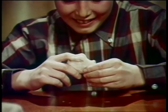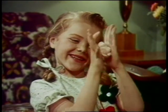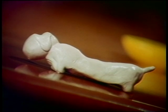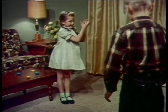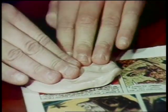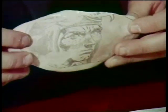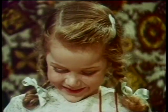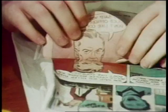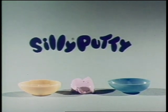It's Silly Putty time! There are hours and hours of fun in the little egg that Silly Putty comes in. You can stretch and mold it into all kinds of funny-looking shapes or even make crazy-looking animals. You can play ball with Silly Putty and see how high it bounces. Or for real laughing fun, flatten Silly Putty into a pancake, then press it down on a picture in a newspaper or your favorite comic strip — it picks up the picture in full color. By stretching it, you can make it even funnier. Just fold it together again and you're ready for another picture. You can use Silly Putty over and over again. Just put it back in the egg and save it till next time. Silly Putty comes in a shell shaped like an egg.